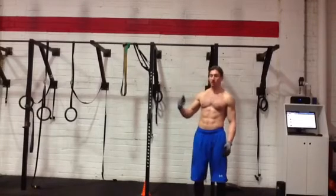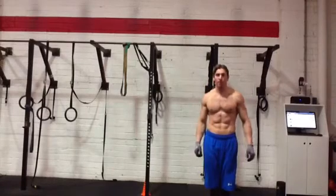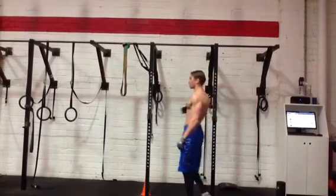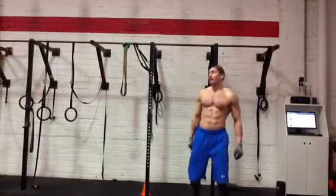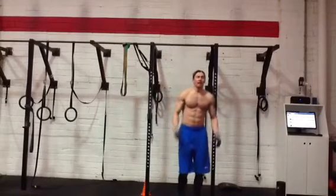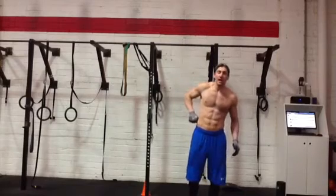So things to work on are obviously your normal dips on parallel bars or rings, your normal pull-ups and weighted pull-ups as well, and then getting your kip right so you can start to work on that chest to bar. Once I'm in that position, start to think about getting your hips up towards the bar, and then I just need to pull hard enough that I can allow for that turnover at the top.